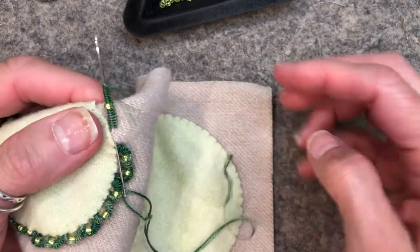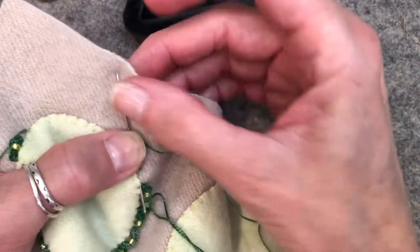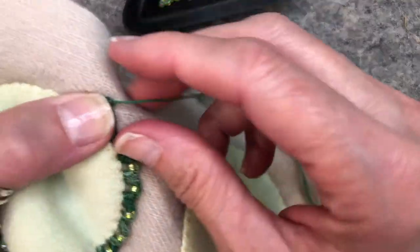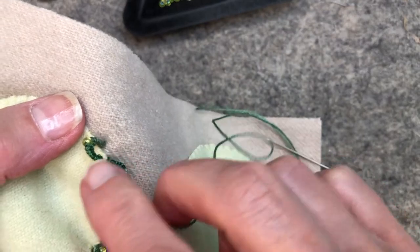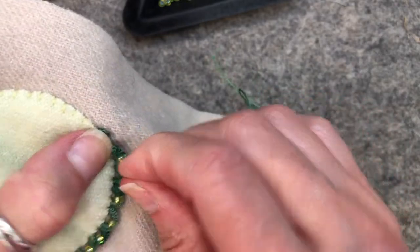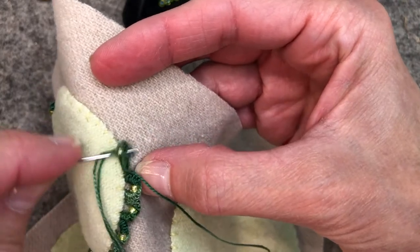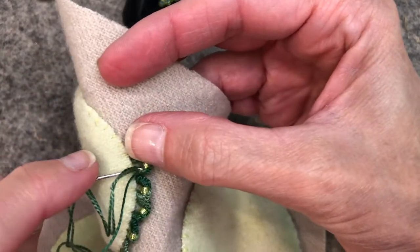I've got the next eight and now I'm ready to form the stitch. Using your left thumb you're going to pull the needle through, holding on to the stitches, and then you're going to fold the stitch over on itself. I'm going to use my thumb to push it through and you see how the petal is just going to fold over on itself. Then we're going to pull it tight and I'm going to switch to my left hand and pull the working thread. One thing I like to do is use the back of my needle and run it back and forth to tame those cast-on stitches so they look really nice.